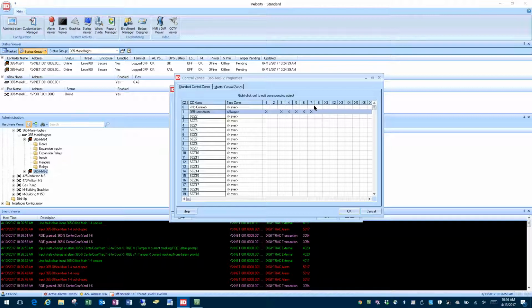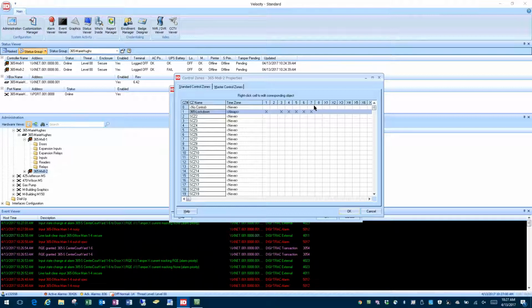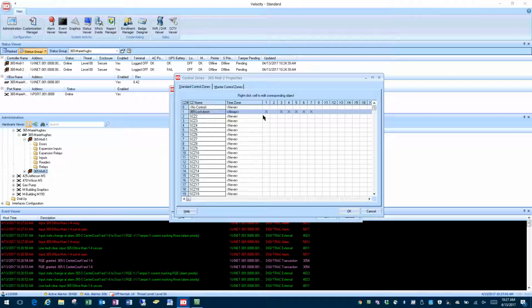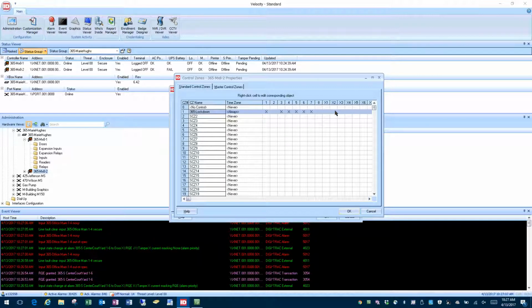If a door uses more than one relay, just the assigned door number 1 relay that's on the motherboard, and it utilizes other auxiliary relays, it will be important to understand what those are and to select those as well. In this instance, we don't have to worry about this.